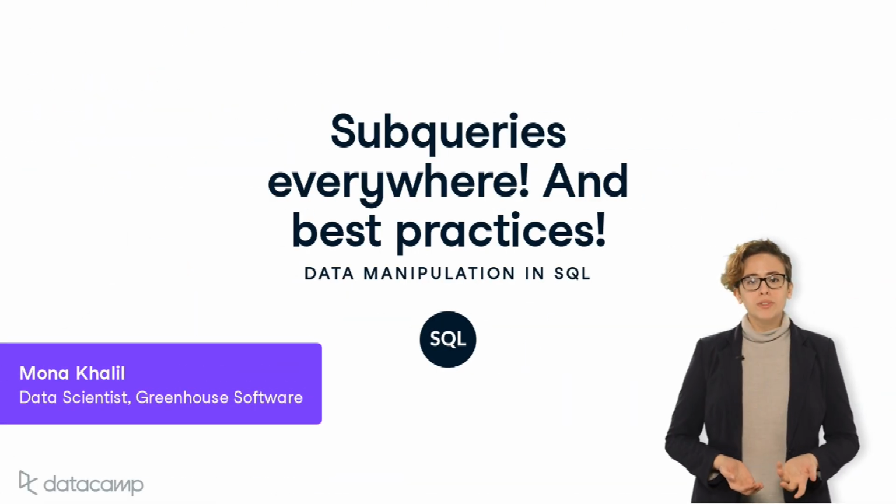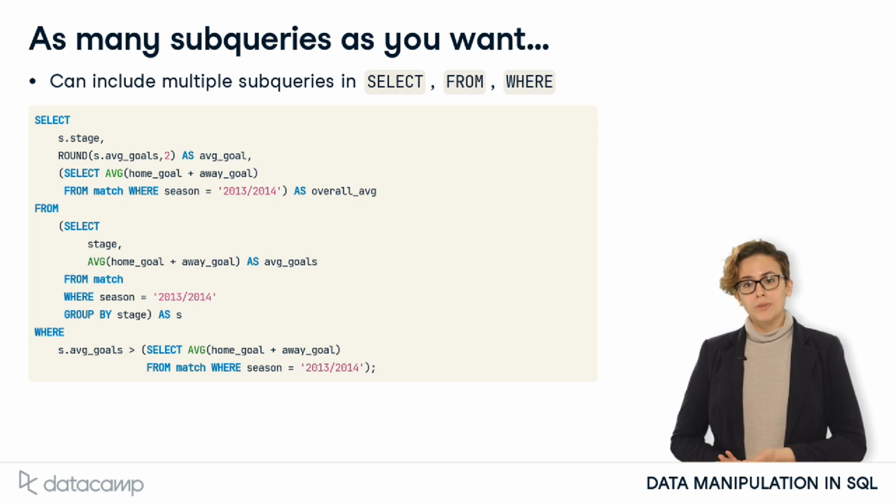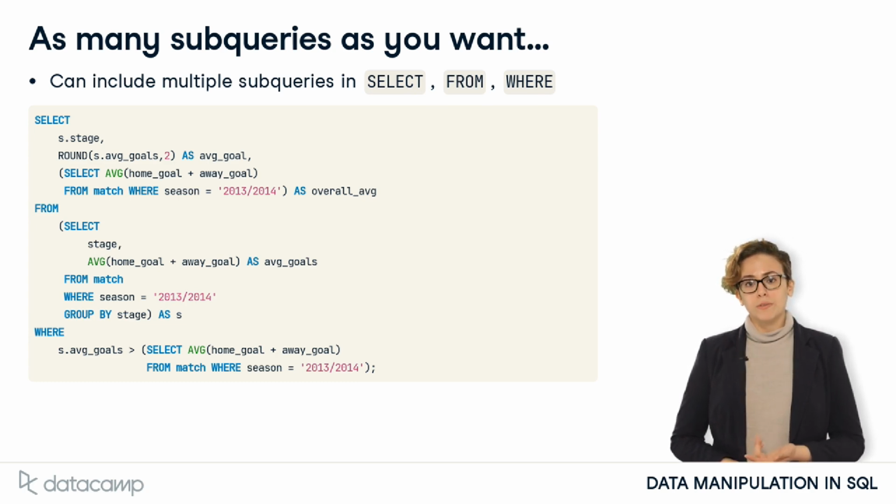Let's look at the use of multiple subqueries in one query and some best practices for making sure your queries are as readable as possible. In SQL, you can include as many simple subqueries as you need within multiple clauses within your query. However, your queries can quickly become long and difficult to read. For example, the query you see here includes a subquery in the select, from, and where statements. You don't have to read through this now, but it's worth getting a sense of how extensive SQL queries can get and discuss some best practices for reading and writing large queries.